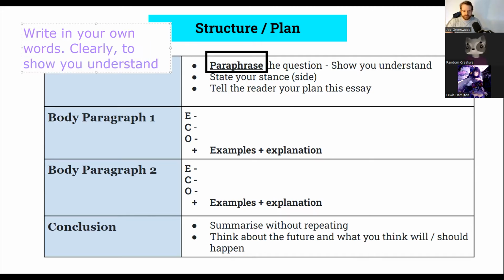So if I said something like, mobile phones are very convenient, how could you paraphrase this? You can still use the words mobile phones, but you need to paraphrase the word convenient. How could you paraphrase that? Mobile phones will make your life easier. Yeah, exactly. So if it says convenient in the question, you could say make your life easier in your answer. And this shows that you understand the word convenient and you're not copying the question directly. This is important. You cannot directly copy the question.